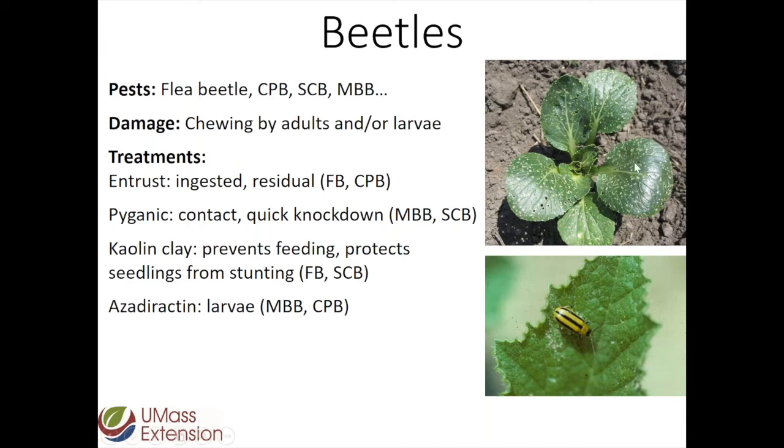So we have beetle pests. So like flea beetles, Colorado potato beetle, striped cucumber beetle. This is Mexican bean beetle. So mostly these things are adults that are chewing on the leaf. And then also the larvae sometimes, in the case of potato beetle, yeah, the larvae can eat a lot. And bean beetle, same thing, where like flea beetles and striped cucumber beetles, their larvae are feeding on the roots underground, and we don't tend to worry about them very much. Anyway, they're chewing the leaves largely.